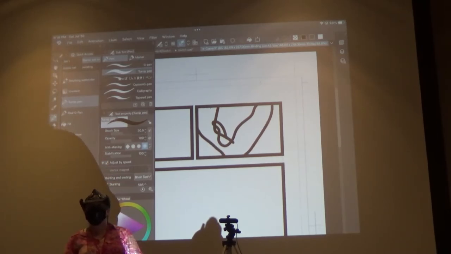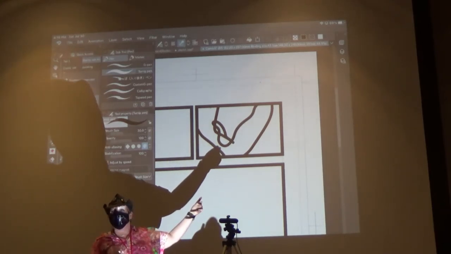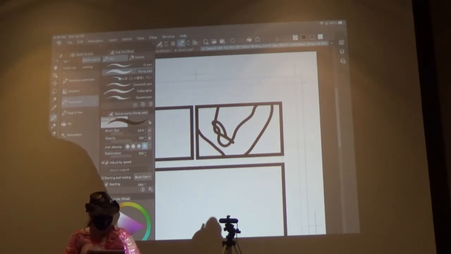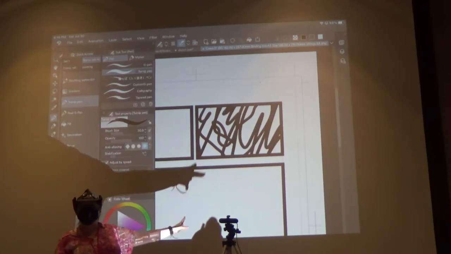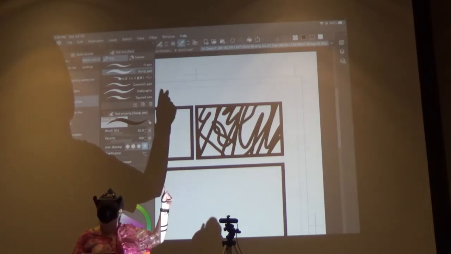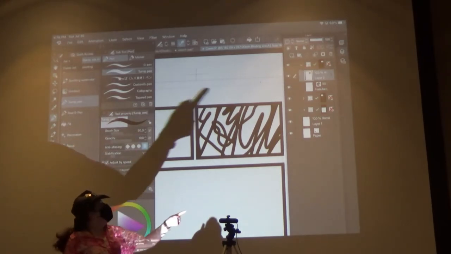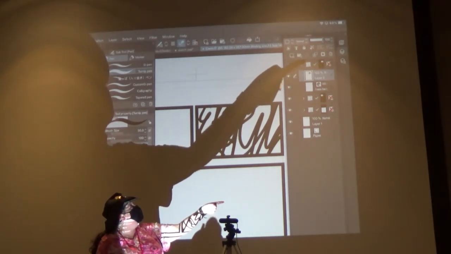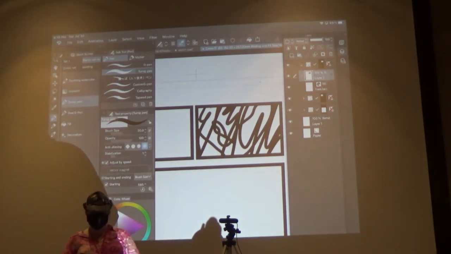Look at that. It stays inside of the panel. There's literally nothing you can do in there. Let me turn that stabilization down. Whew. There's nothing you can do in here that will affect any of the rest of the page because you're drawing inside of that panel, because the program gave you a layer inside the panel. What? Crazy talk. But wait, there's more.